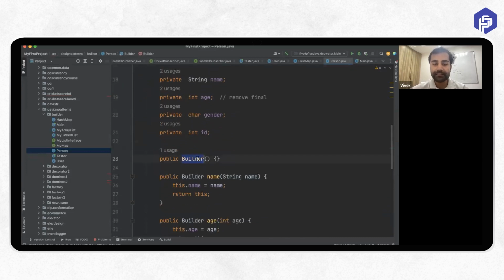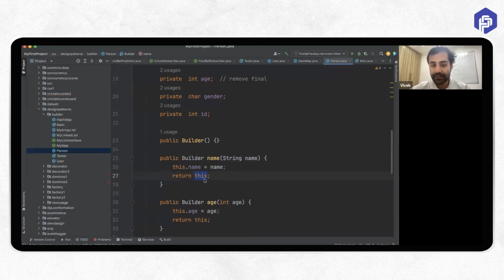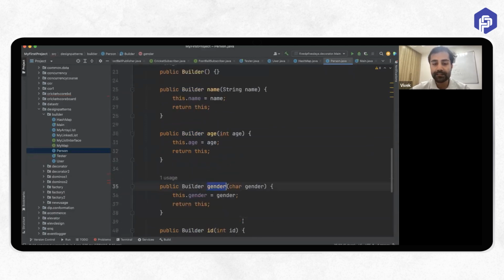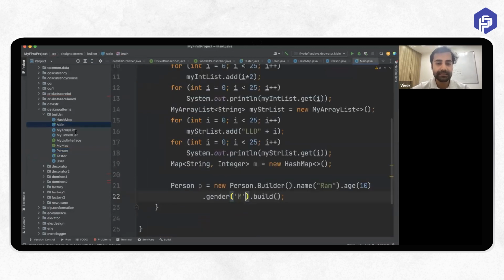And after that, what I did, when I invoked this builder, then I got an object of this builder class. Now using that object, I invoked this name. So what it did, it set name field inside that object and then returned me that object. Because it returned me that object, I used that to call age, and then use that to call gender, and then I could have used that to call ID, whatever I want. So that is the basic thing that I have done.